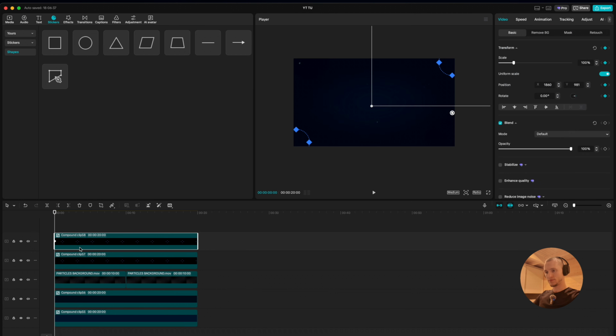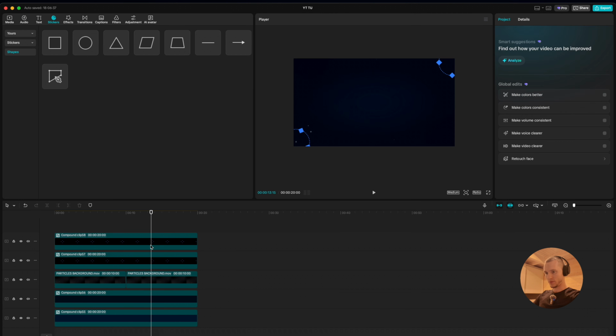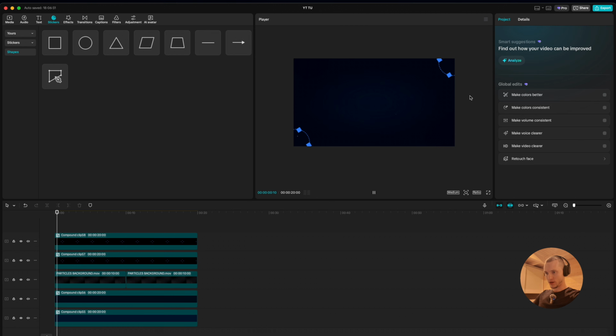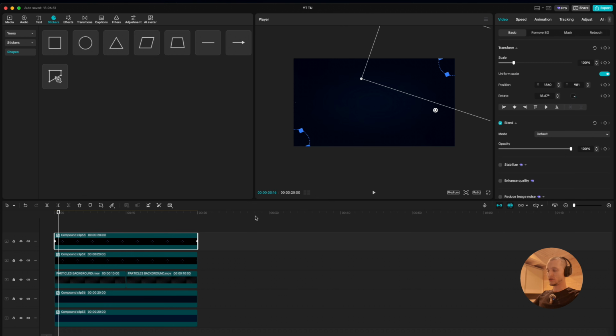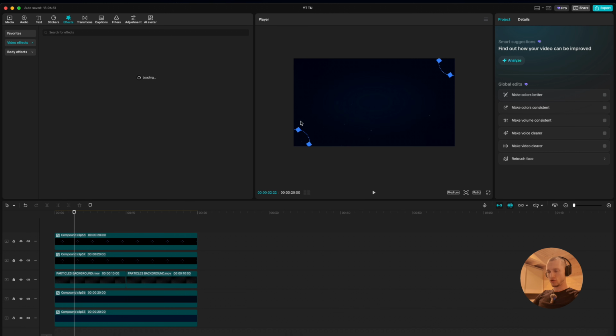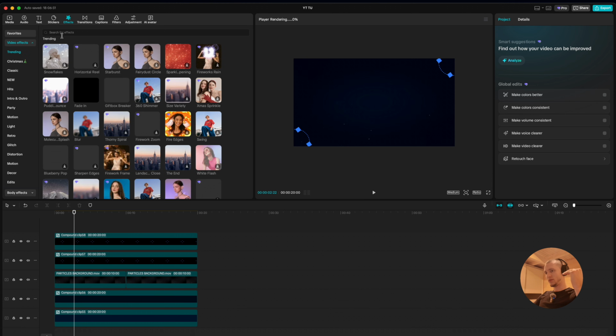And now when you play it, it's not moving because we got to make another keyframe at the end and set the rotation on 700. That rotation is really up to everybody. The higher number you put on rotation, the faster it's going to be spinning. I'm already happy with this result. So right now, how we can spice this up even a little bit more.